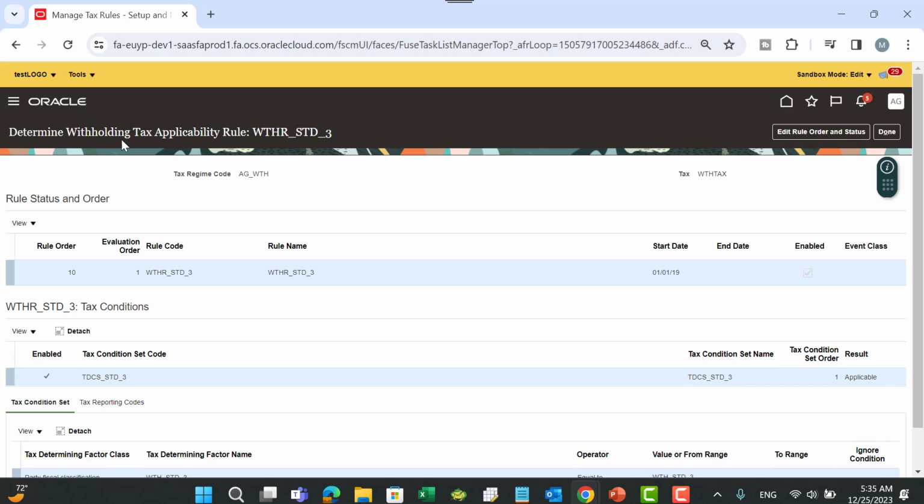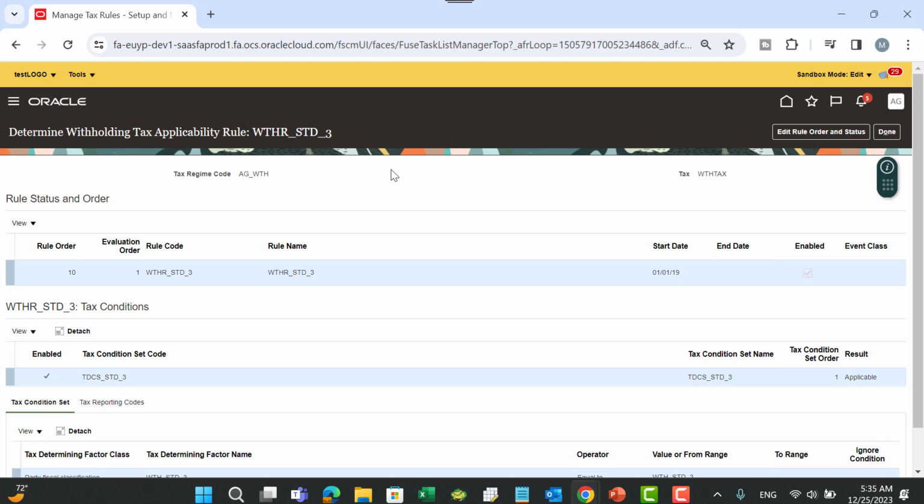Why do I select tax applicability? Because if you remember, at the tax level I put the tax rule default as not applicable. So here I'm going to tell the system when it will calculate the withholding tax.